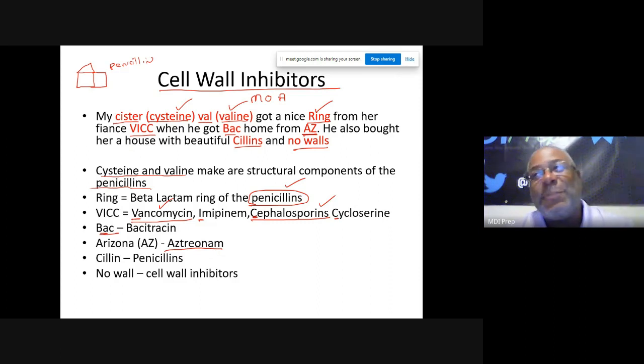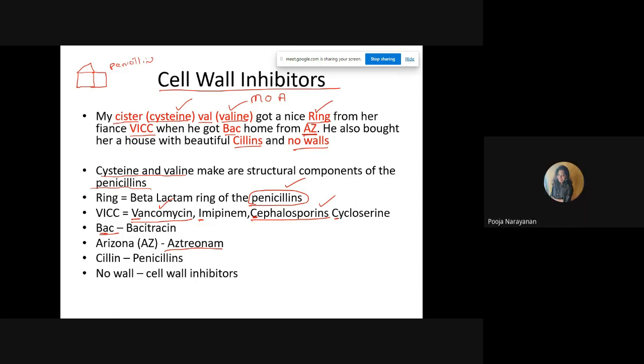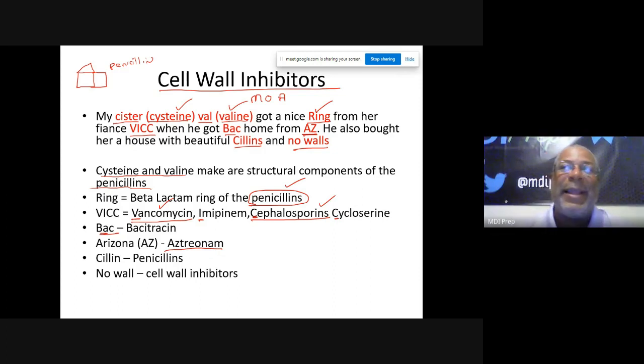say, a cephalosporin rather than a penicillin? If the patient is allergic to penicillin, we could use cephalosporins. There you go. It's all based on allergic reaction because they have the same mechanism of action, right? Yes. Good. Now, let me ask you this question.